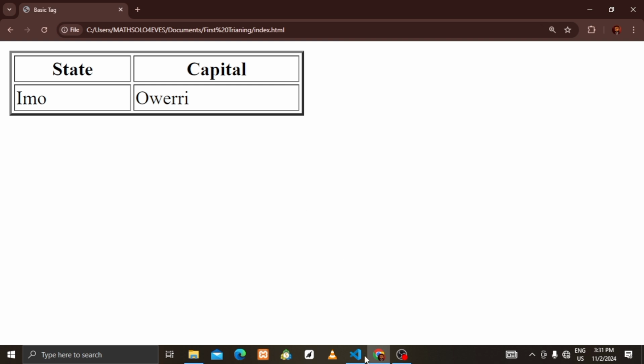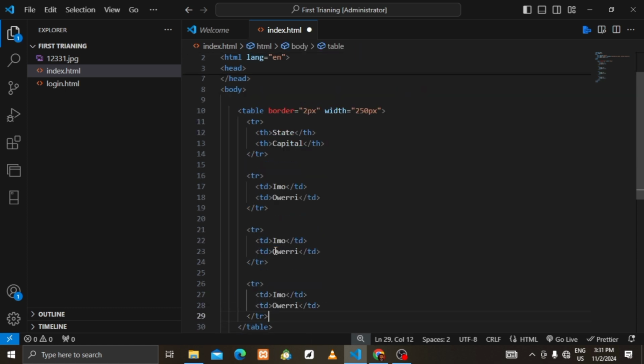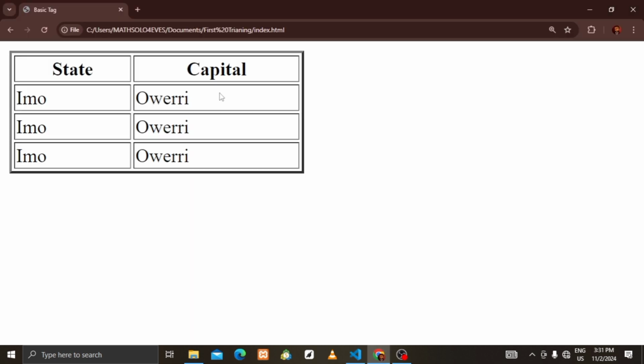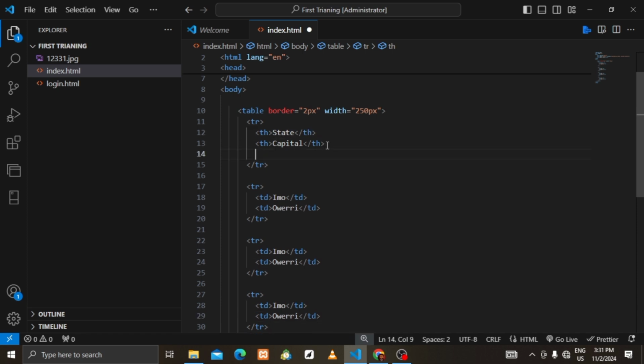Okay, so you can add more tr, you can add more than 100 tr. Let me just copy this and paste it here. Let me paste it here again. So you can see that we have four table rows here. You can also add more table headings here. Let me just copy this first. Slogan.